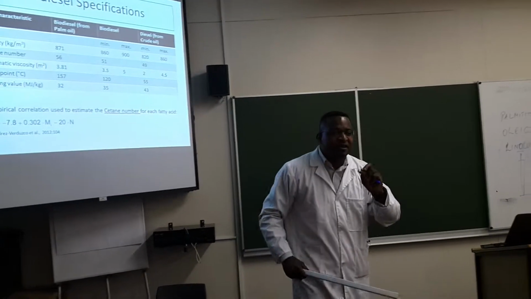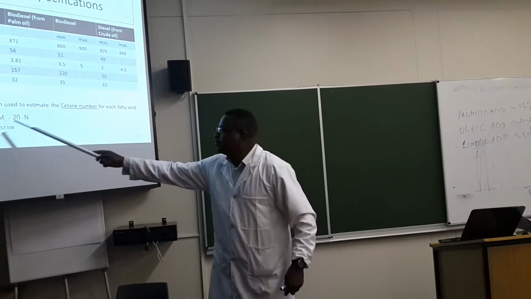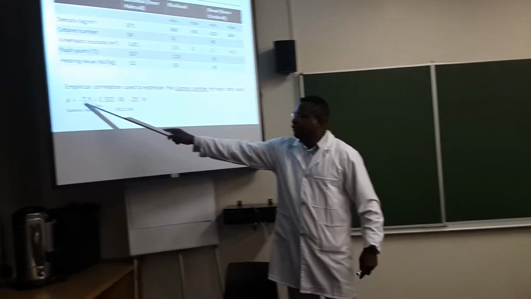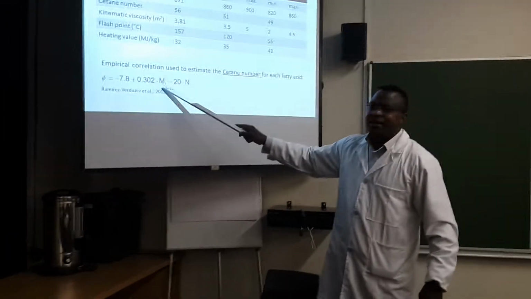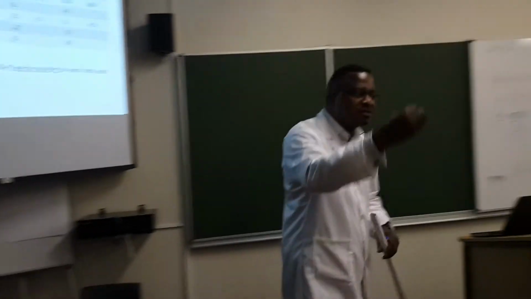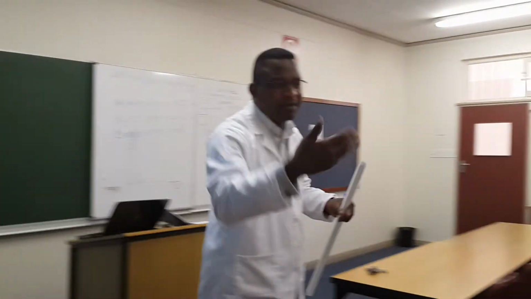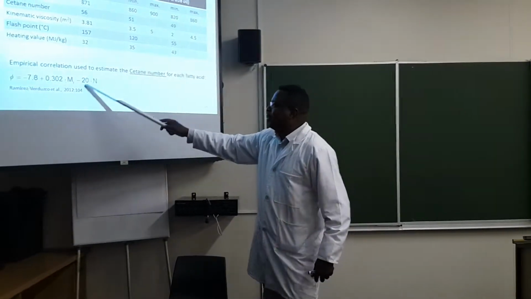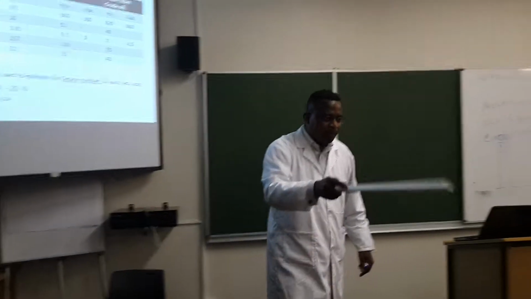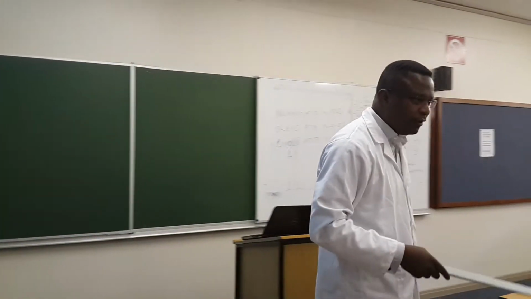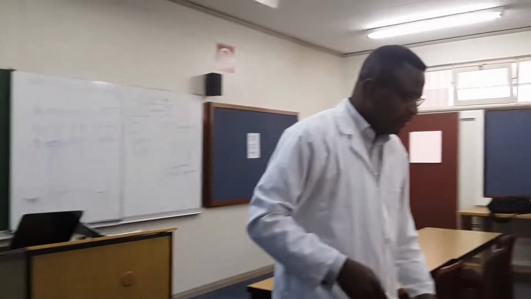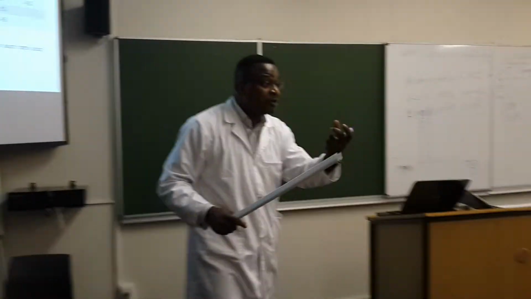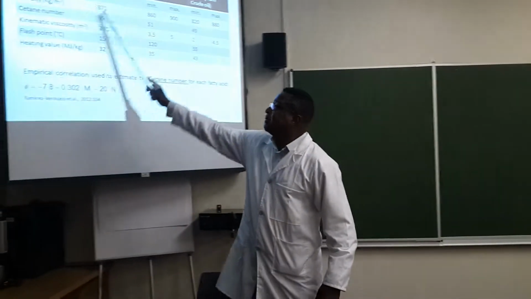However, besides the samples that you can send outside to be analyzed, you can determine those numbers empirically by using formulas. Let's say, for example, for the cetane number, this formula has been developed where M stands for the molecular weight of the biodiesel molecule. And N stands for, people working on that, N stands for what? Number one, from the composition of your biodiesel, you should be able to determine the cetane number.